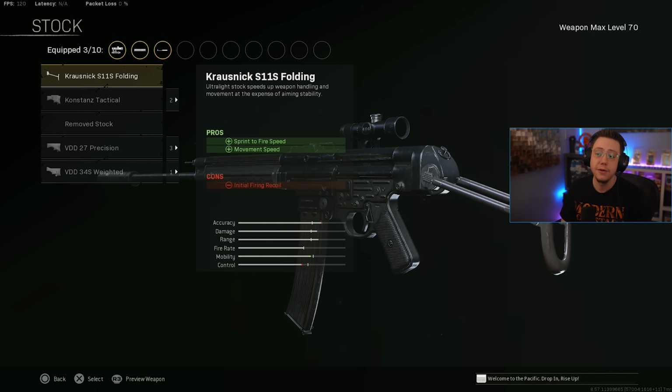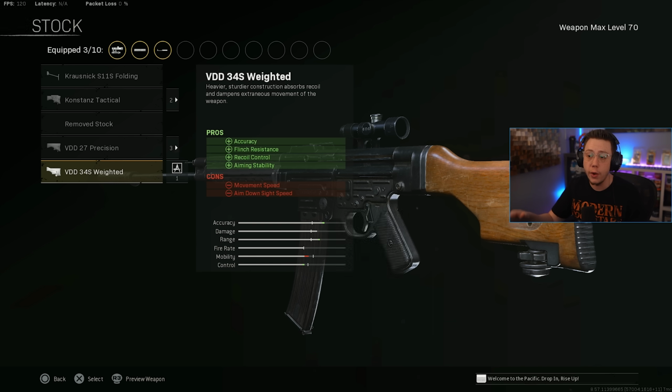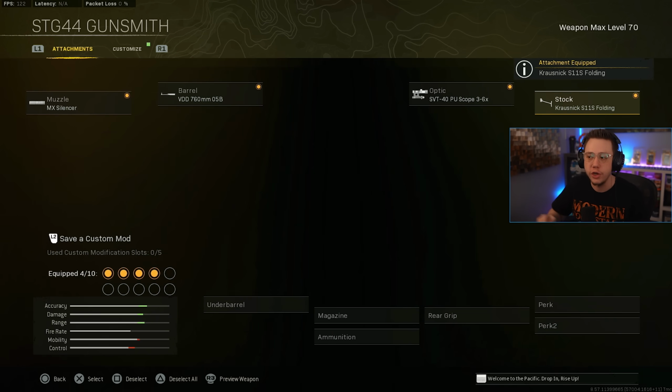For the stock here, folding you could use to make it a little bit more aggressive and make it better for some medium range fights too, and just as an overall more aggressive AR. Like I said, kind of redundant. Just for straight up control though, weighted is a great option here. None of these other ones really offer too much, so it's really between folding or weighted, whichever you prefer.